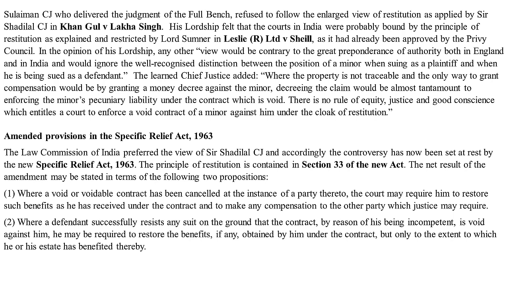So the learned Chief Justice added that where the property is not traceable and the only way to grant compensation would be by granting a money decree against a minor, decreeing the claim would be almost tantamount to enforcing the minor's pecuniary liability under the contract, which is void. So, there is no rule of equity, justice and good conscience which entitles the court to enforce a void contract of a minor against him under the cloak of restitution. Another great judgment. These three judgments are very important, students. You must mark them down.